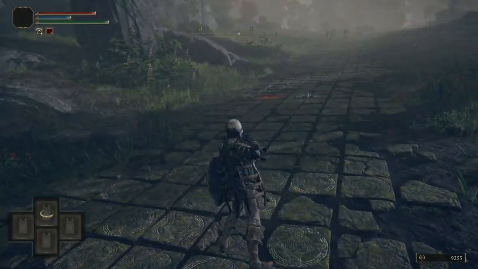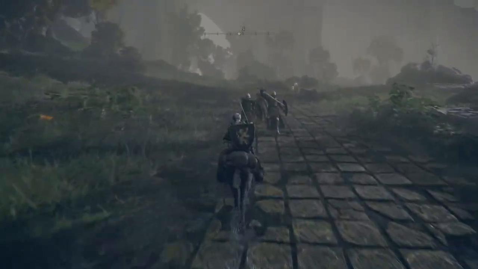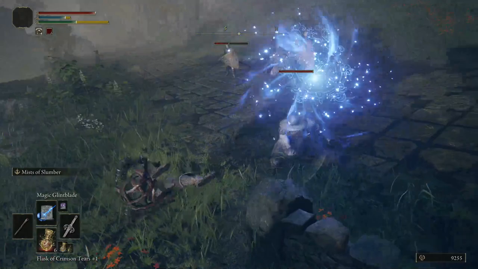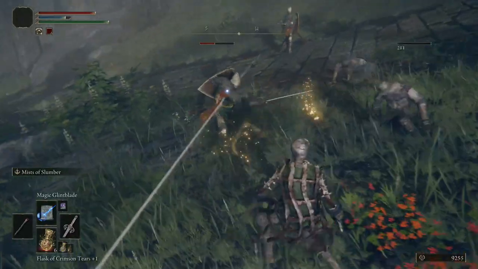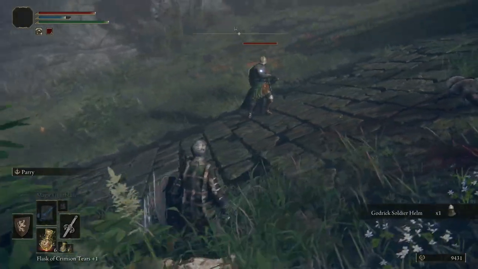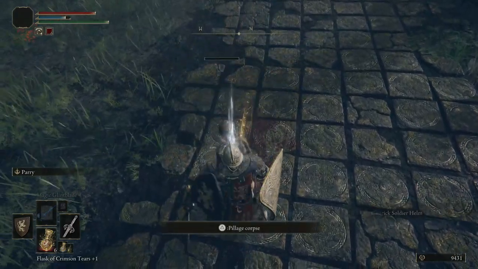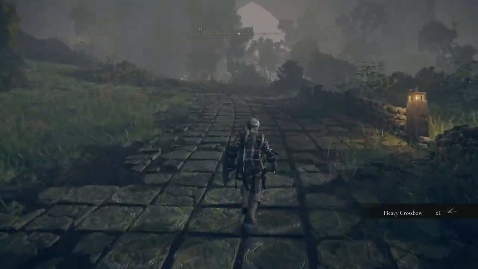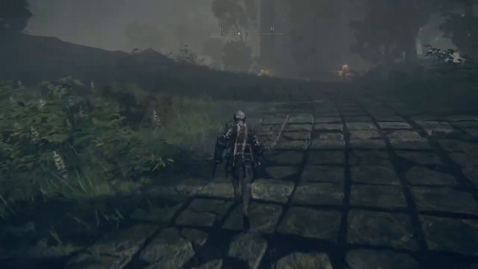Now, time out. In the network test, there was a dung beetle up here. Oh, give me something good, baby. Godric Soldier Helm. Yes! Give me something good, baby! Heavy crossbow. In the network test, there was a dung beetle up here. And that sword magic that I was using in the network test, this is where you got it.